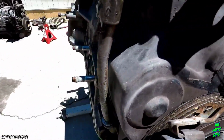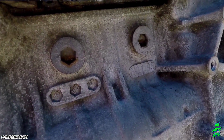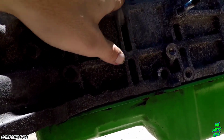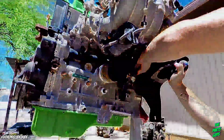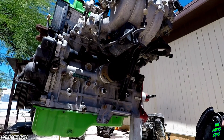The pitting is really bad, the corrosion and everything over here. I know it's kind of hard to see, but all this, I could probably wire wheel it, but even then it's still not going to look too great after I wire wheel, so I'll probably end up having to paint this, even though I didn't want to. Alright, even that's got a bunch of oil cakes.